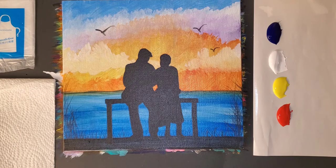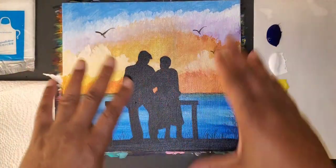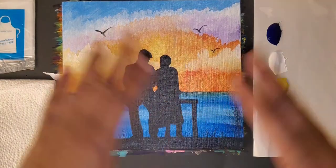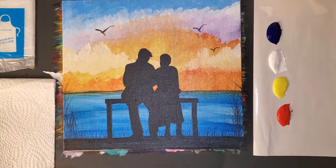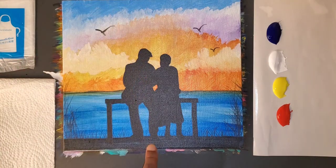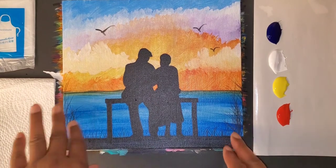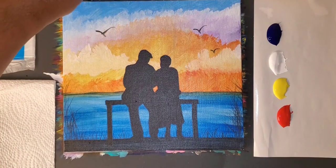You may even want to take some two-sided tape and put it on the top and the bottom so when you lay it down, it doesn't move. The black we will get to in the end. So let's get started. First thing we're going to do is pick up our flat brush — we're going to start right up here in the sky.